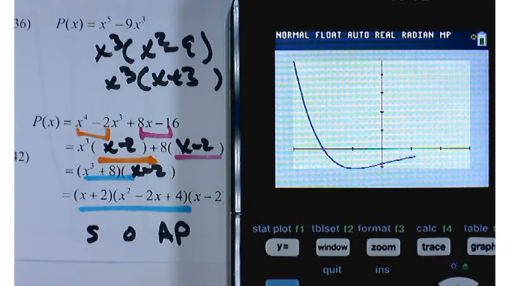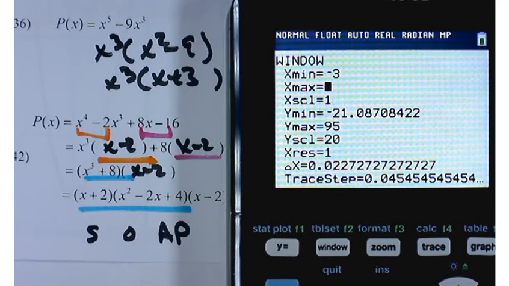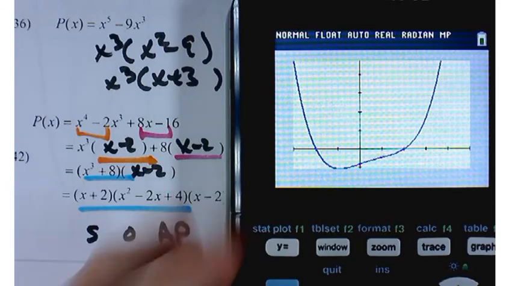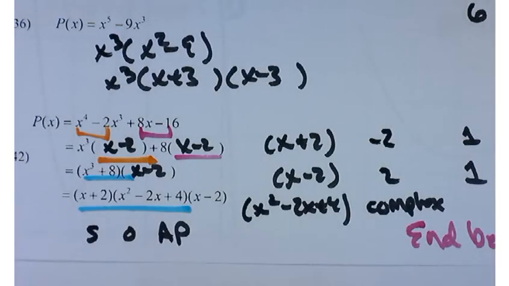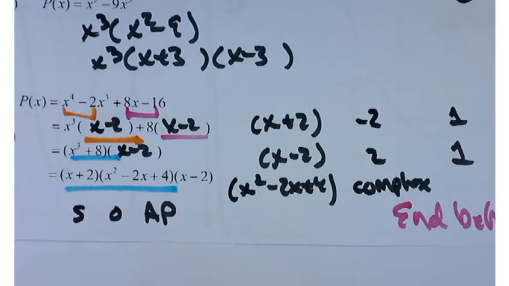And you can better estimate points for that. So there's our graph. And if I was to be a little bit critical of myself, maybe I go out to x equal 4 or 5 just to see a little bit more of the right tail. And there you go. But it opens up just like we expected. So it does have the proper end behavior. How are we looking on these graphs so far? Corresponds between roots, graphs, and multiplicity. Behavior at those roots.